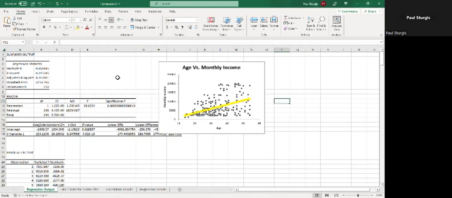I started the age axis at 20; you can go in and pick where you want to start the axes. I put in some titles there for age and monthly income, the horizontal and vertical axis. And then I changed the colors just so they contrast and they look a little bit better.